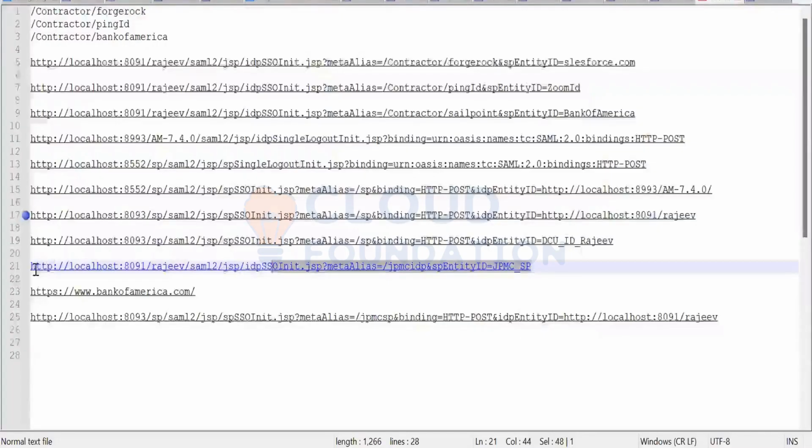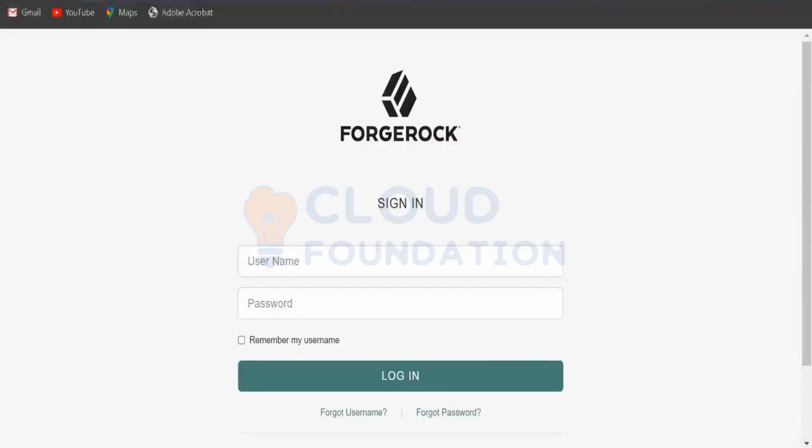SP initiated. That will work, but you need to make it work. This circle host is 093/SP.